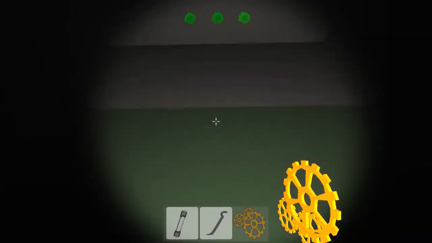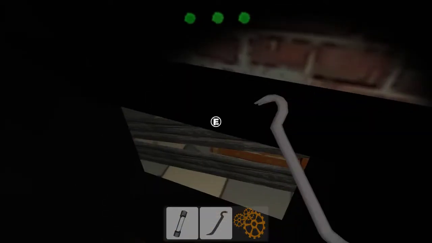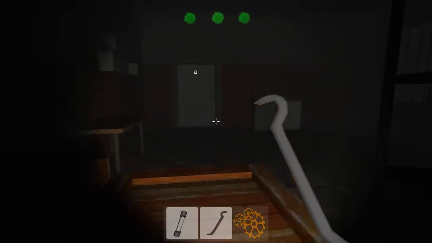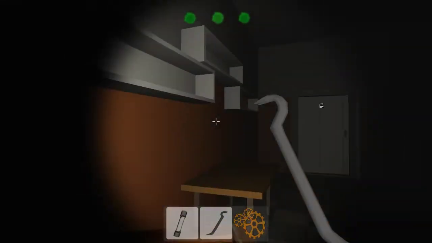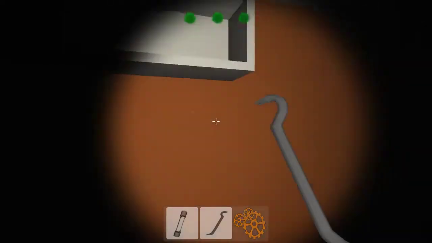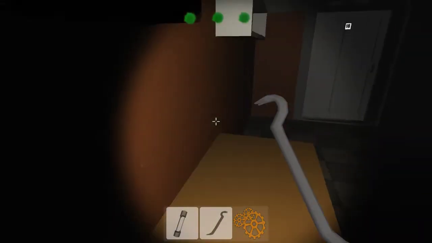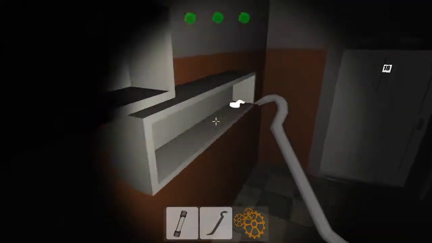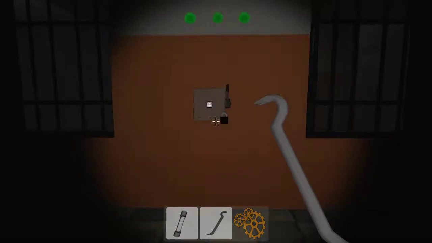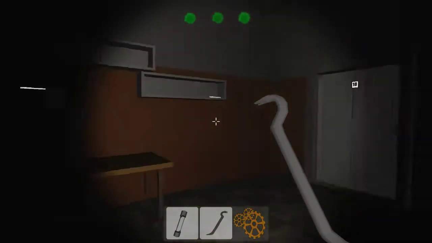Is there a key up here, maybe? Where is this? There's a lot of keys in here, actually. What the hell? 16. 18, maybe? Yeah. Okay, I need key 5 for that.